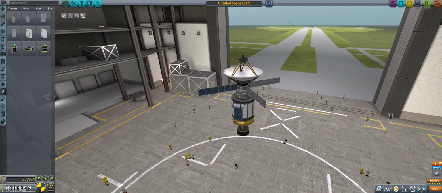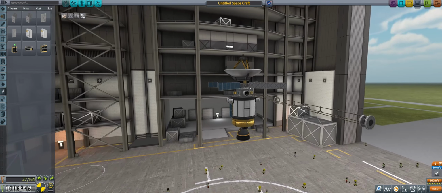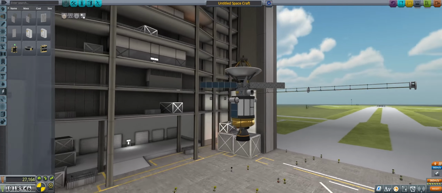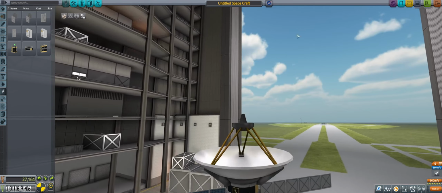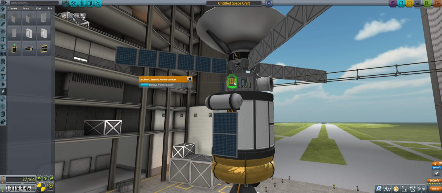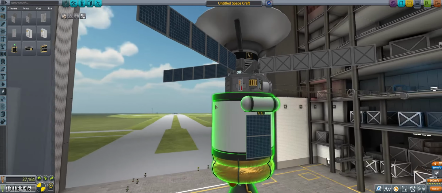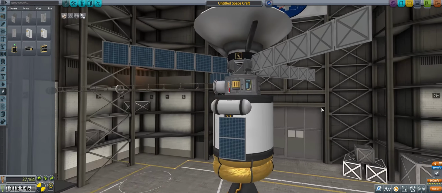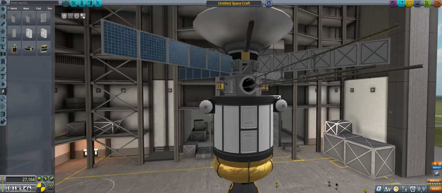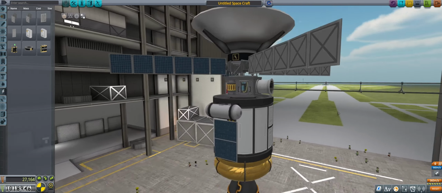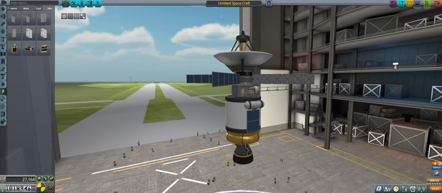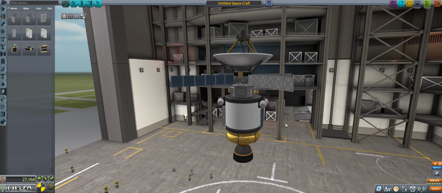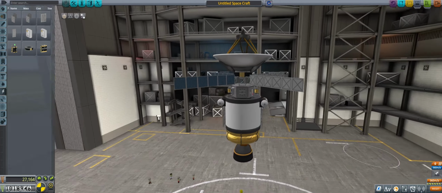Okay, I think we are back. So, I decided that this is going to be our little probe that is going to go to Duna. So here's the thing. I included these seismic accelerometers, and they are, as far as I know, only really usable when landed on a solid celestial body. And this thing is not capable of landing on Duna, I think. But maybe it can land on Ike, Duna's moon. So I think we are going to attempt doing that.